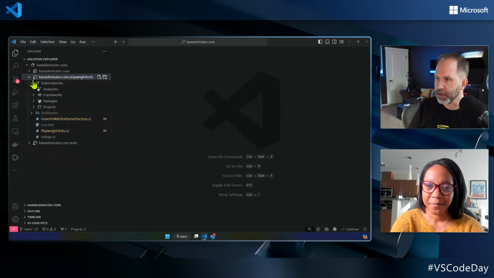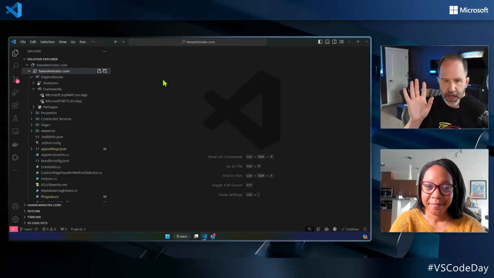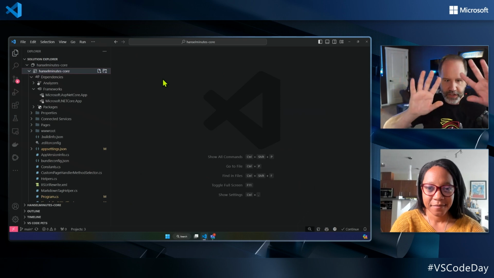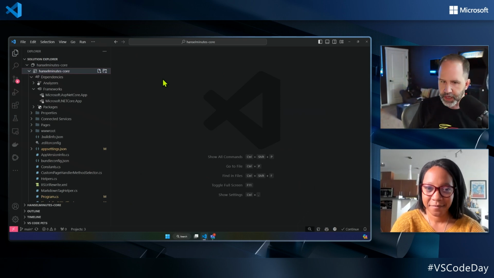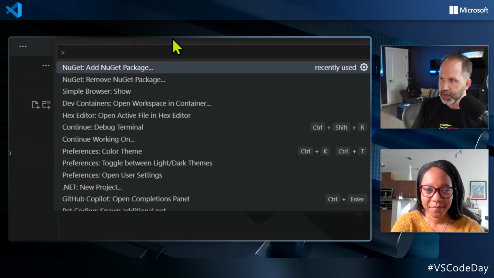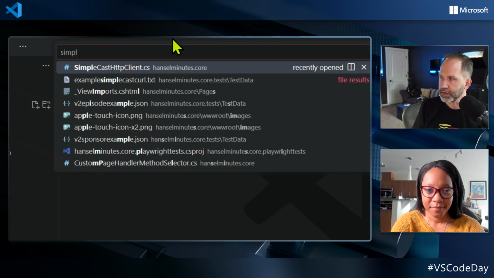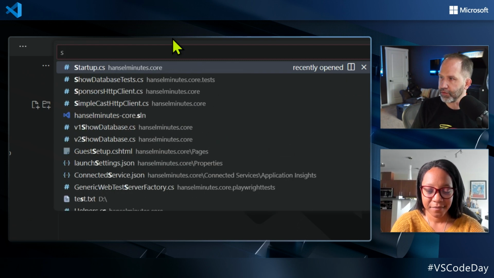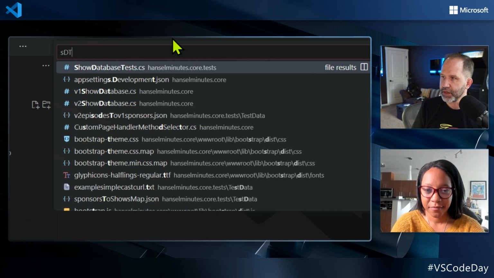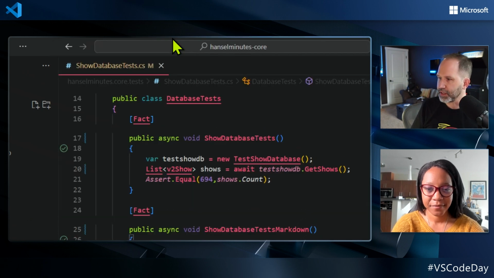And actually another quality of life one that is nice is navigating around. So again, not using the mouse. I kind of like the idea to drive stick shift, and I like to use my keyboard. So I could go and hit Shift Control P, which brings up the command palette, and you can see here where I've got my different commands. But I can also just look for, like, here's a particular chunk of code I want to look for. I'll say show database tests, SDT, just like that navigation that we see in Visual Studio. Now I'm looking at these tests.